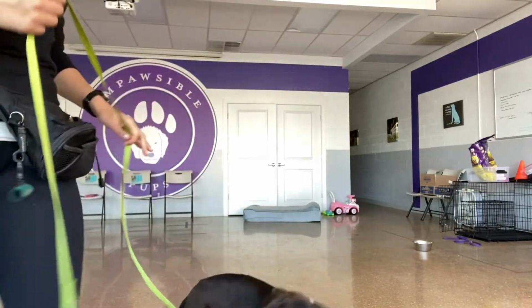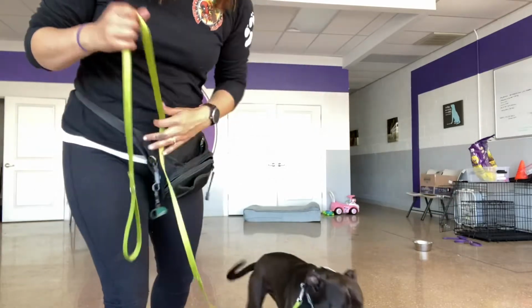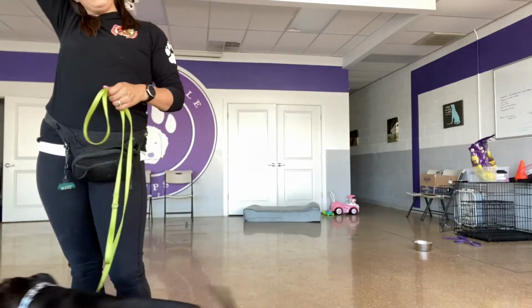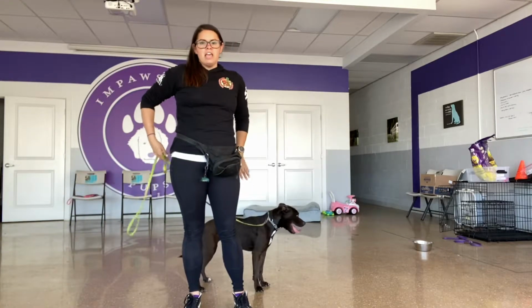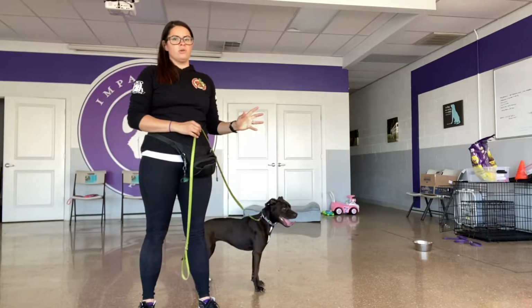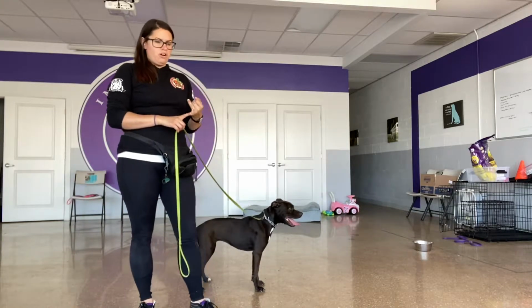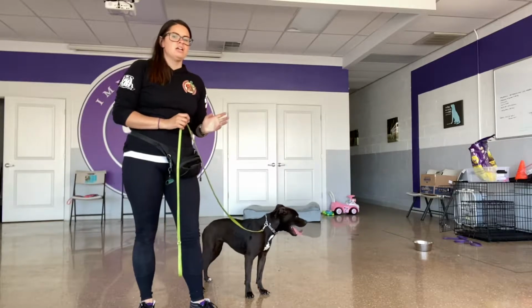Okay, so we're doing much better today. Over in this bowl right here is her breakfast for the day. And I've just been using treats so far right now. I'm really working on her impulse control and the ability to not need to rush the things that she wants. So I've just been doing some obedience with that bowl down there on the ground, working on her out, and I'm really trying to solidify the out without needing leash pressure.